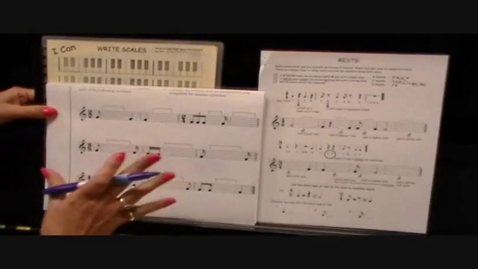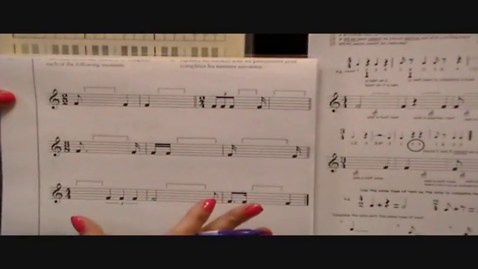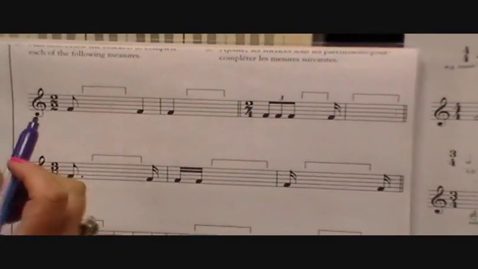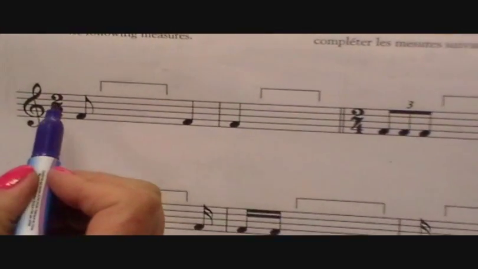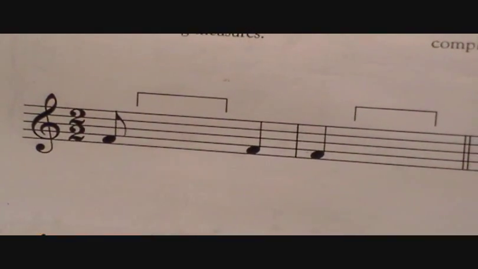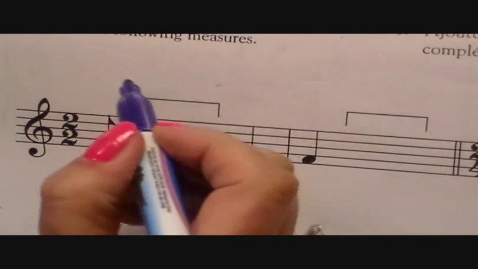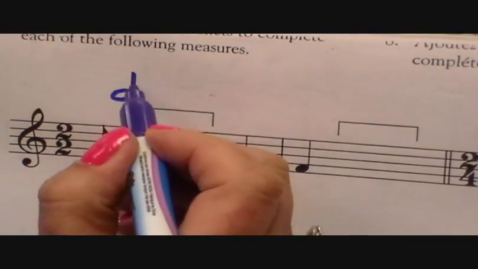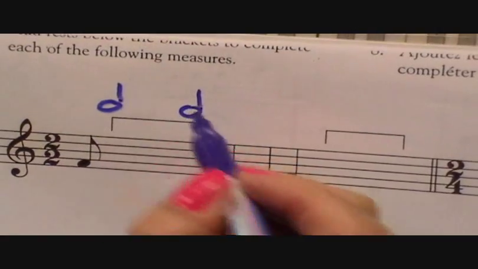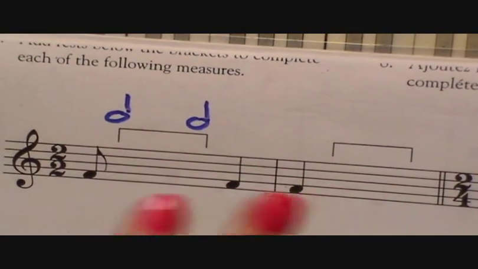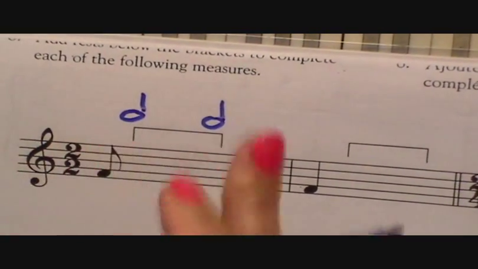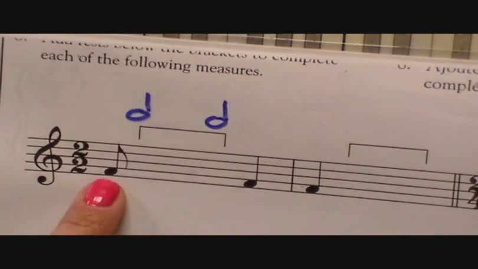This is the type of question you might get in a basic theory exam. So you see here, the first one. There's 2 beats in a bar, and the half note is getting 1. So I always tell students, draw what you will be creating. So in this measure, they need 2 half notes, because it's going to go 1, 2. So the first note's an 8th note.